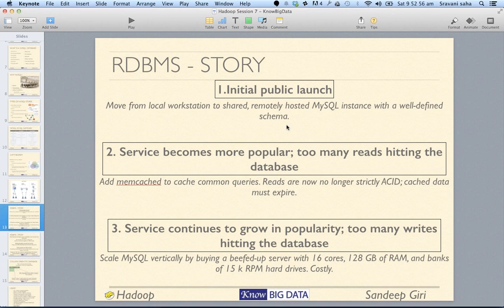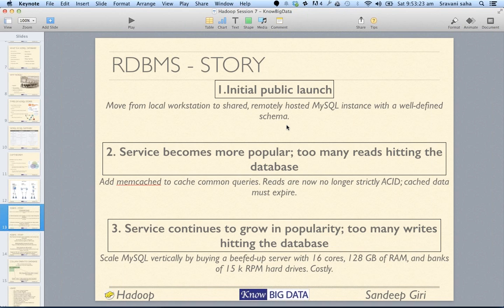You started working on a LAMP stack with a well-defined schema, and after everything is past QA and you are able to get a decent enough throughput, you move it to the production servers and launch it.